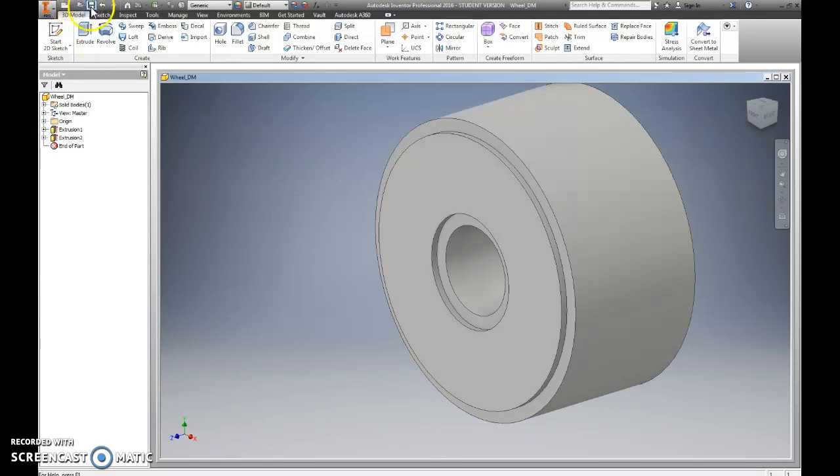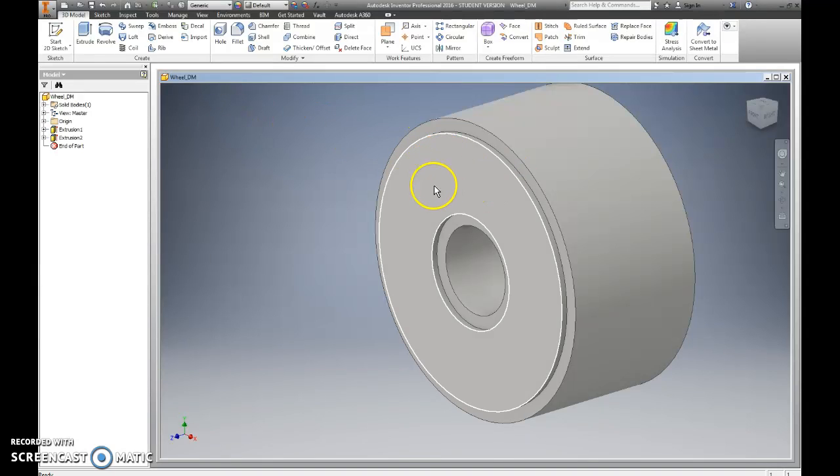Now let's hit save again. It costs us a second to hit save, but it might save us several minutes of work if the display driver blips again. So now the next thing we're going to do is click on the scallops we want to add in here.